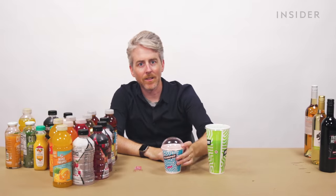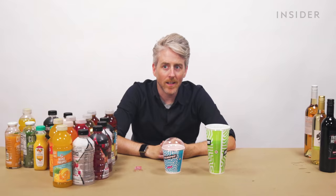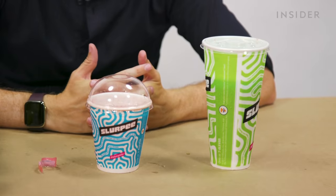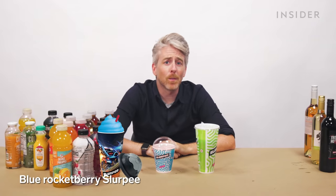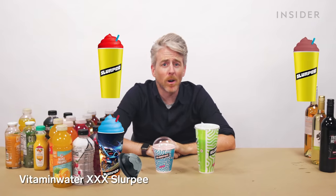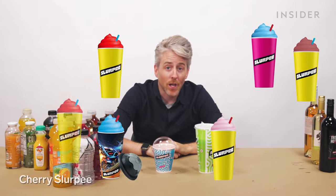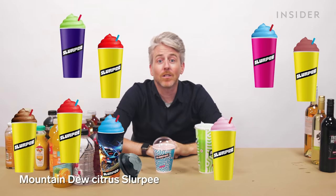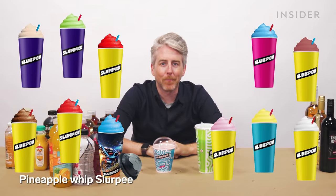Here's something that they don't have in Japan. They don't have Slurpees. That's nuts, right? How do you describe a Slurpee? It's like a flavored slush. We have endless Slurpee flavors. The ones currently you can get here in America are Blue Rocket Berry, Blood Orange, Vitamin Water XXX, Blue Raspberry, Blueberry Lemonade Bliss, Cherry, Coca-Cola, Mountain Dew Citrus, Peach Perfect, Pina Colada, and Pineapple Whip.